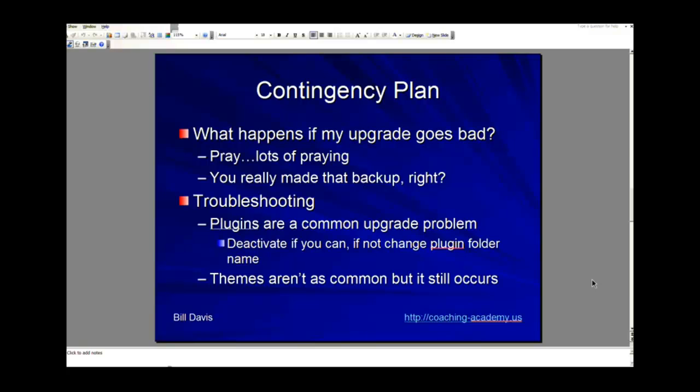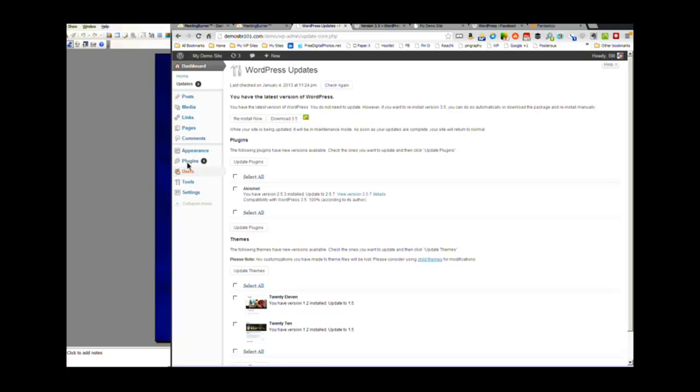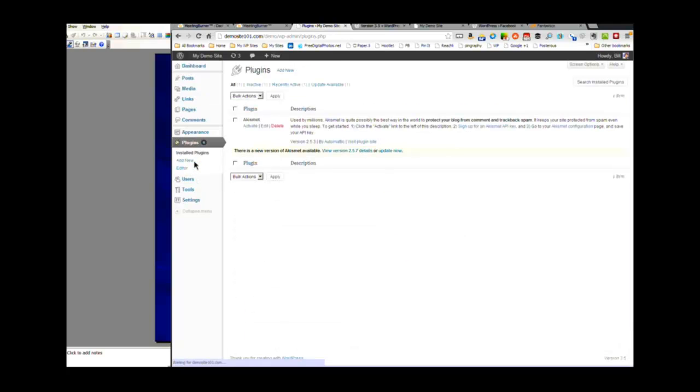Okay. However, there are a few times where you'll notice that your website is mostly working, but something's broke. For example, maybe you didn't check your plugins to see if they were compatible with 3.5. You'll find that you get errors, and when you look at the error line, it points you specifically to which plugin is causing the problem. What you can do is go into the WordPress dashboard under plugins.